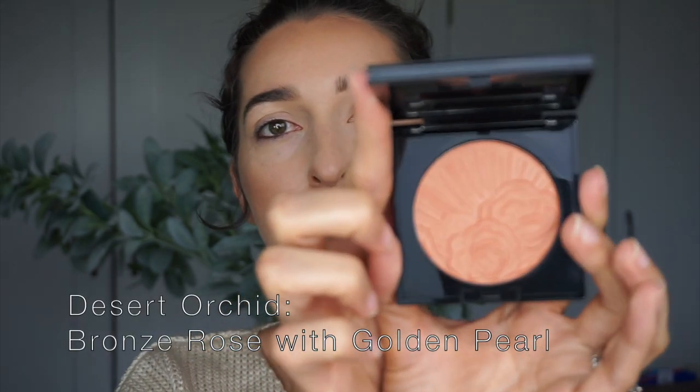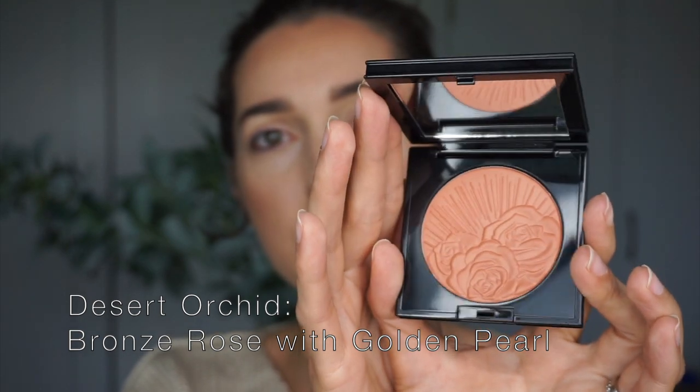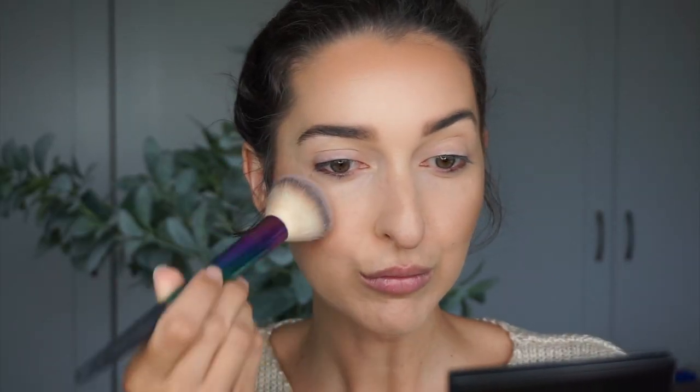Electric Bloom. Last one to try on, Desert Orchid, and a lot of you are excited about that one. That was the one I was the most excited about as well. It looks really, really pretty. I clean my brush here. That's one layer. Very pretty. I don't see any glitters or anything like this. I heard people complaining about that. I don't see that at all in mine. The shade is very pretty. This is the kind of blush I'm going to wear every day.